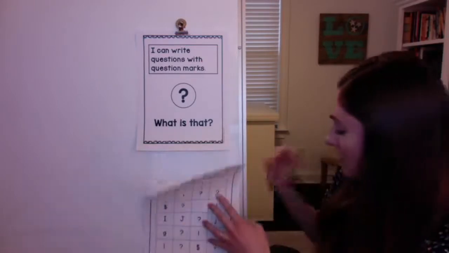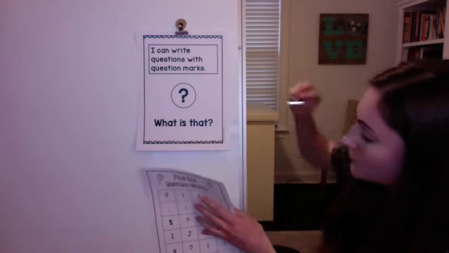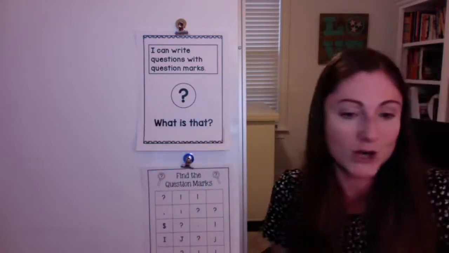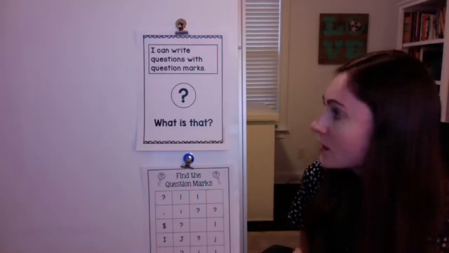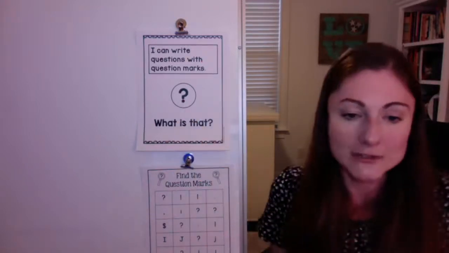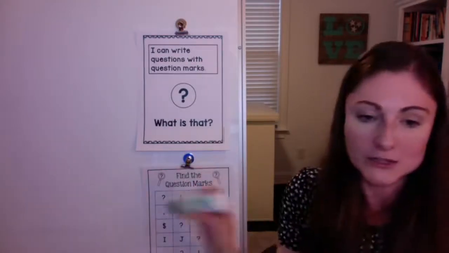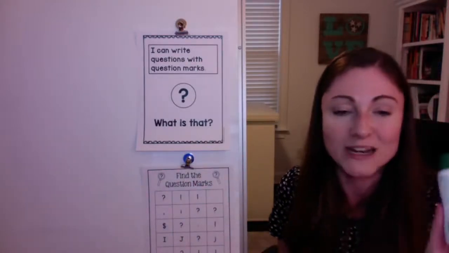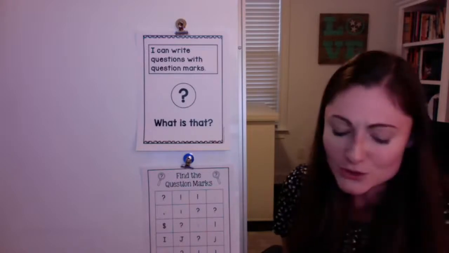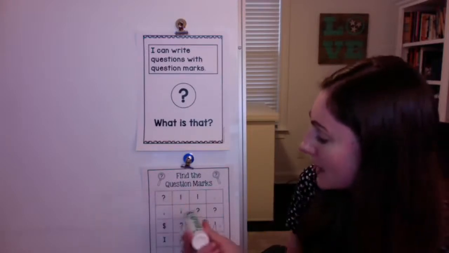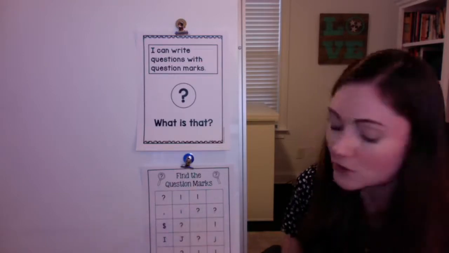So another thing I might do with my kiddos after we do that original activity is just this little find the question marks bingo dabber thing. Very simple. I'm just going to review what is this called. It's a question mark. We're going to draw it in the air. And then they're going to take bingo dabbers, or you could just have them do highlighters or some kind of colored marker and dab on the page to find all the question marks.